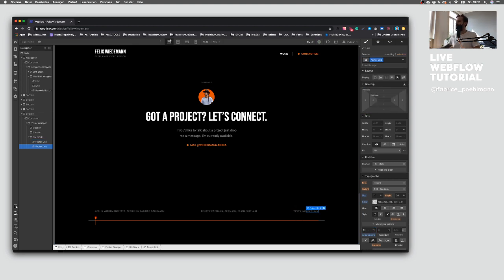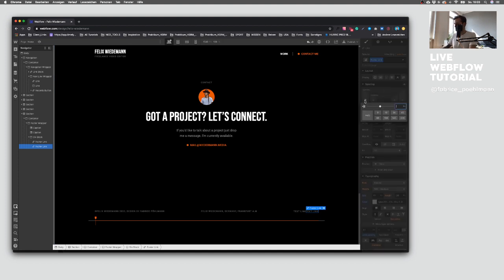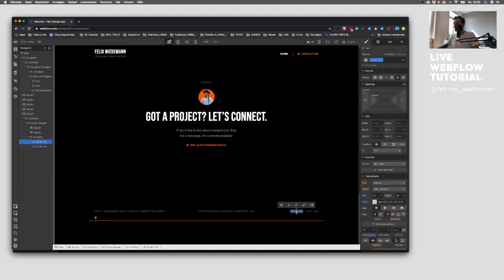Footer link gets a margin of 16, and we have data policy, and we have imprint as well. Maybe a little bit more.